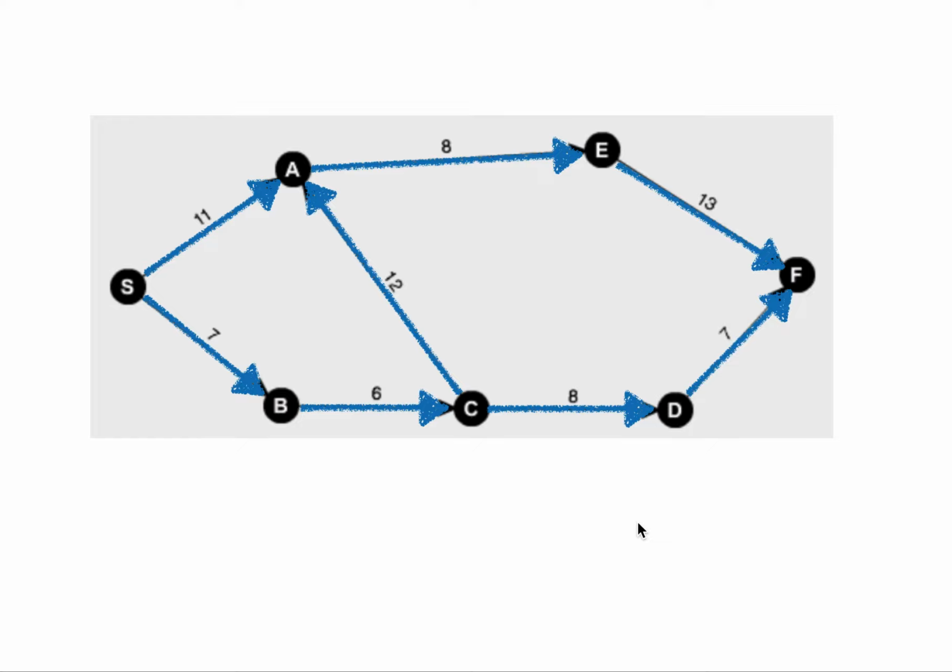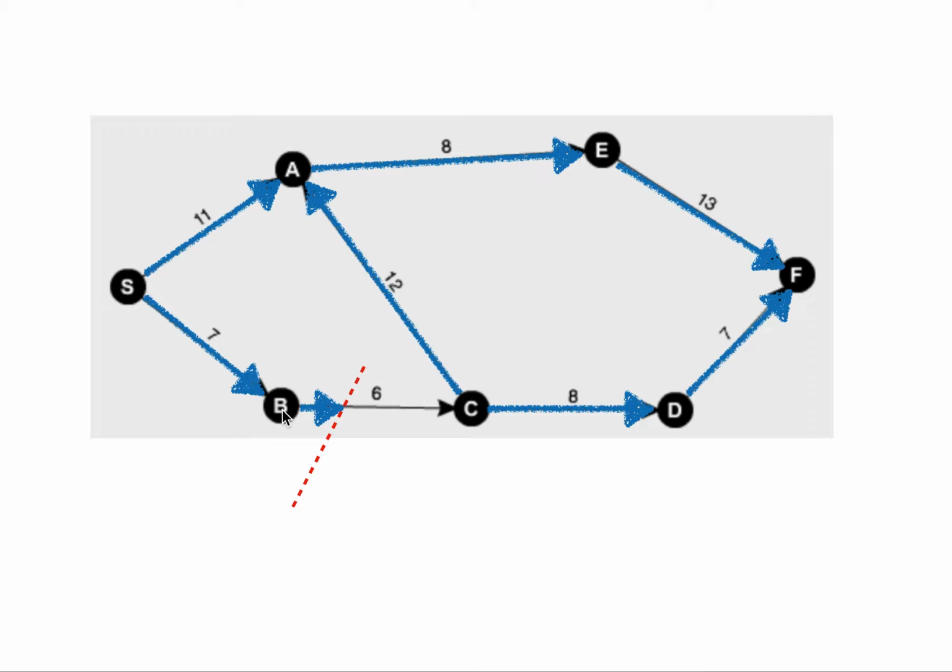So let's clear those and put all the water back flowing through the pipes in this network, so everything's blue again. Now watch what happens if we try another cut that goes through the edge from B to C. Clearly that's cutting off flow from B to C. Once we make that cut, there's no more flow getting through that way. So that 6 has to count towards the capacity of this cut.